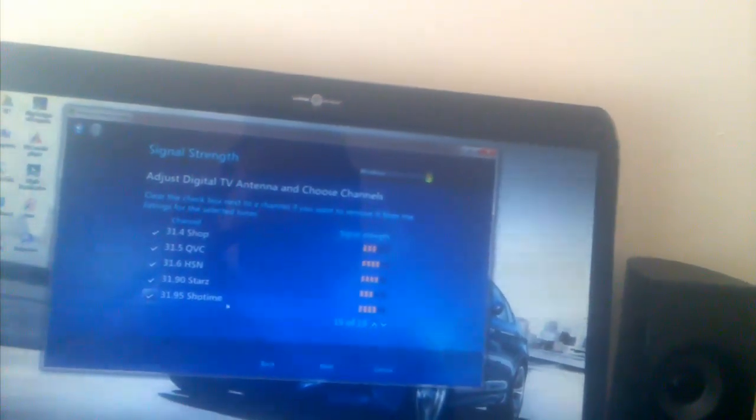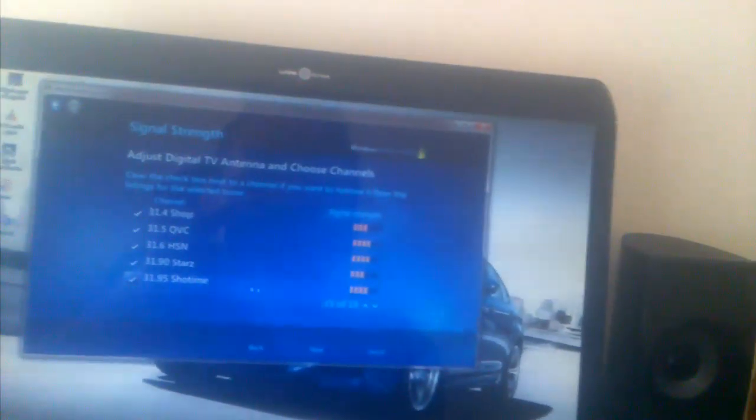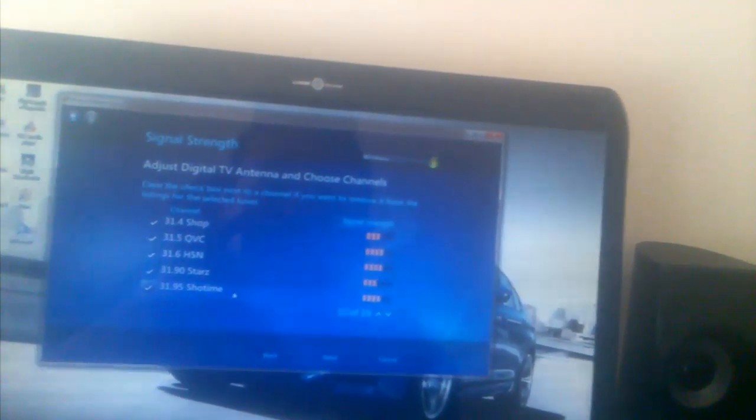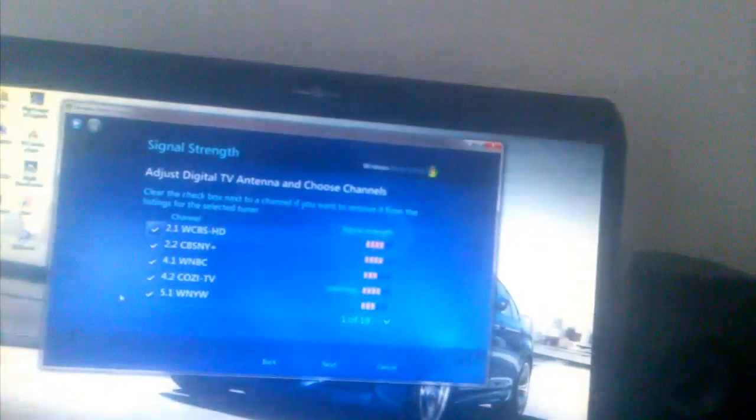And I still don't know about Showtime. Okay, let's demo this. Showtime has four bars. If it doesn't come on, that means you don't get Showtime, and you're not supposed to get Showtime. So I'm going to demonstrate and debunk the Showtime theory after I finish this scan. Exodus has green, has five bars.